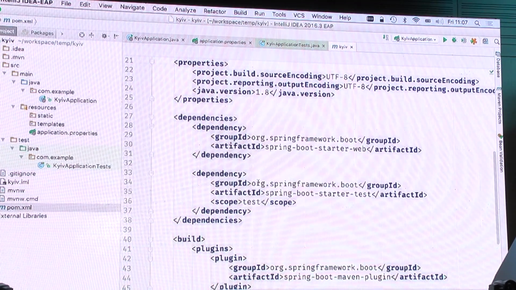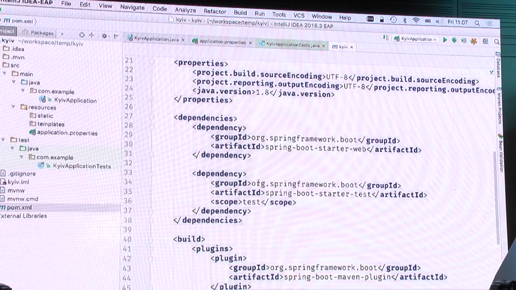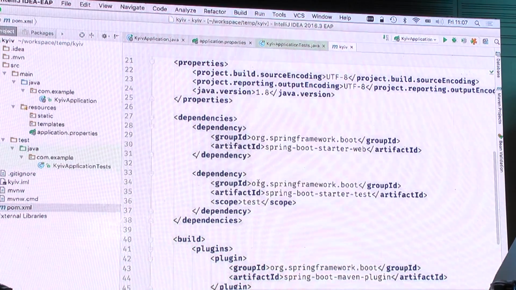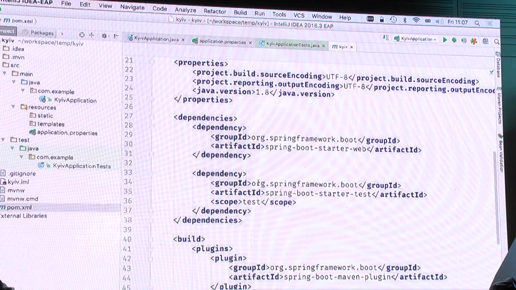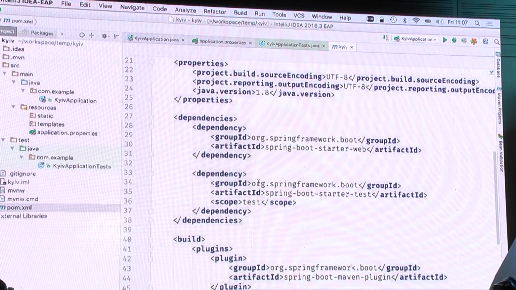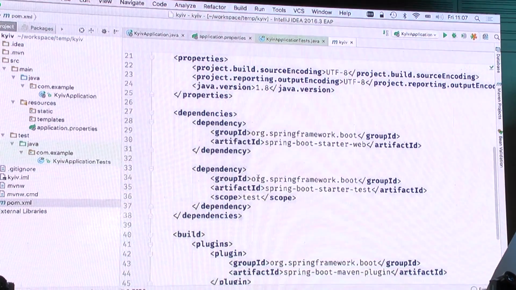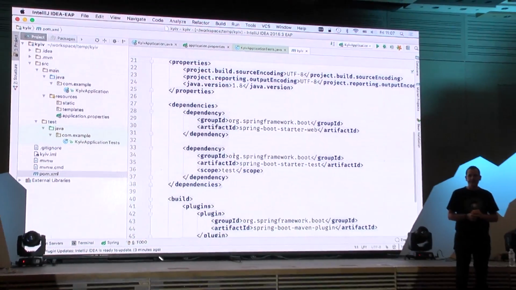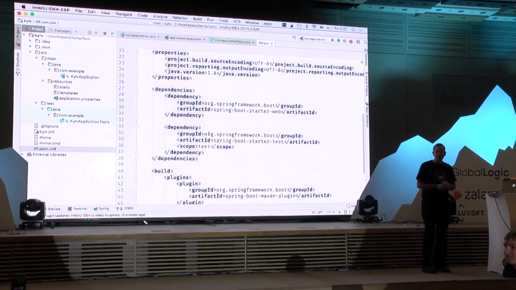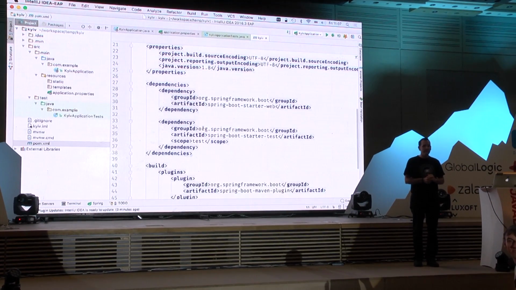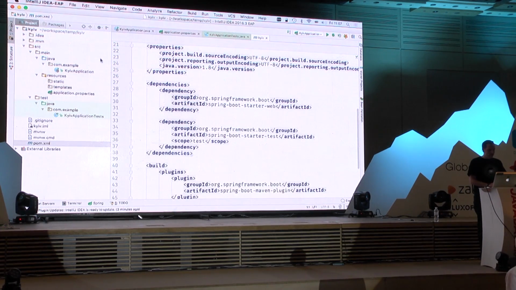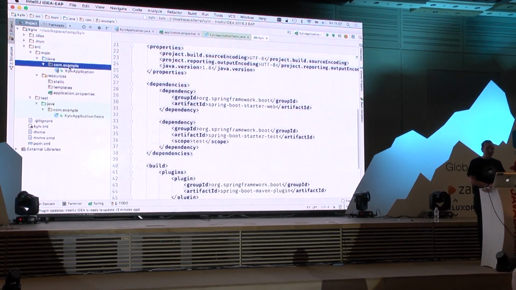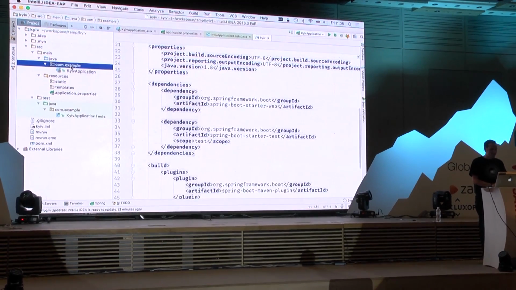OK, so whenever you demo something new, oh, by the way, I forgot to ask that. Who's using Spring Framework already? Spring, plain Spring. OK, that's 80%, 90% maybe. Who's already using Spring Boot? That's 50%, I would say. Spring Boot in production? That's 40%. OK, so let's pretend those who know Spring Boot that they don't know that for a minute.